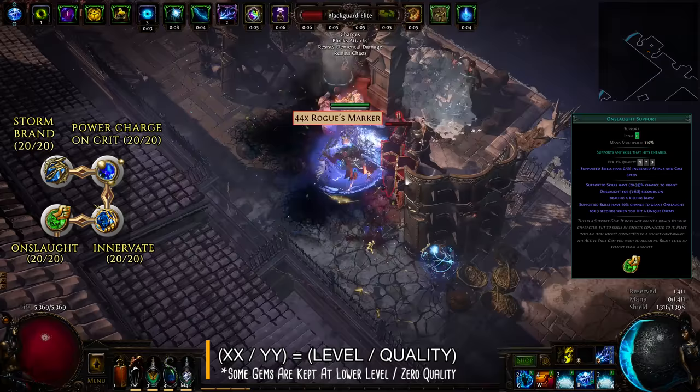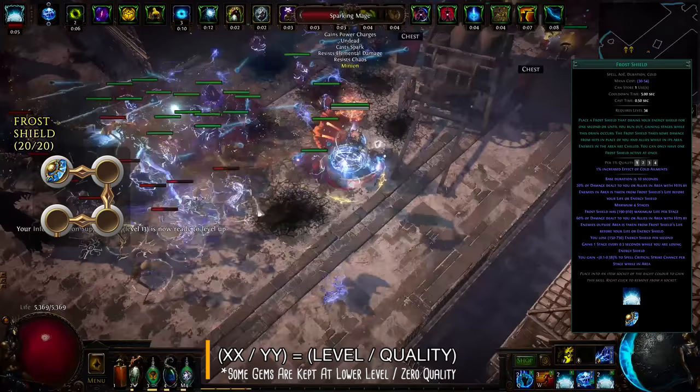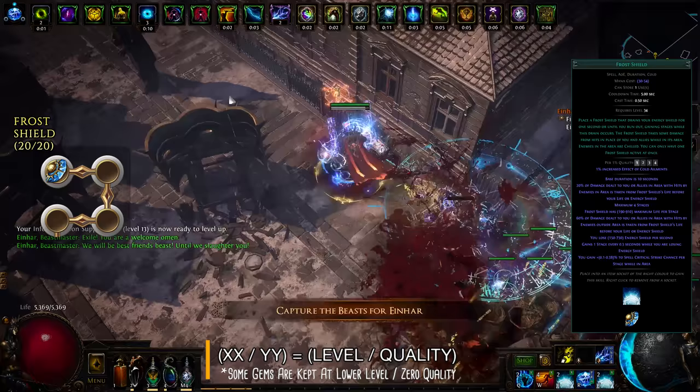Then there's another utility setup, this time with a few extra active skills. First we have Frost Shield, a spell that creates a damage absorbing dome while draining around 800 energy shield in about 1 second. Apart from preventing a big chunk of damage dealt by outside enemies, it also chills them and increases your effective spell crit chance by a huge amount.